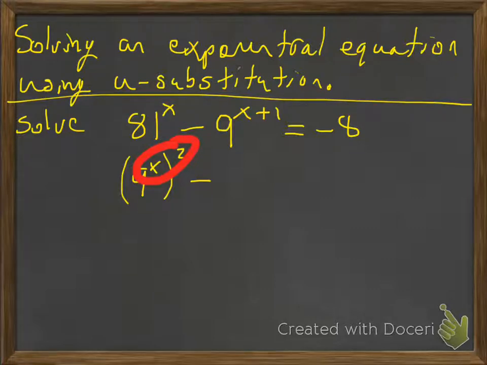When I have power to a power, I multiply. So there's the square to change that 9 into an 81. Then I'm going to rewrite this. So I have 9^(x+1), so we can write that as 9^x times 9 to the first power. And when I multiply like bases, I add the exponents.